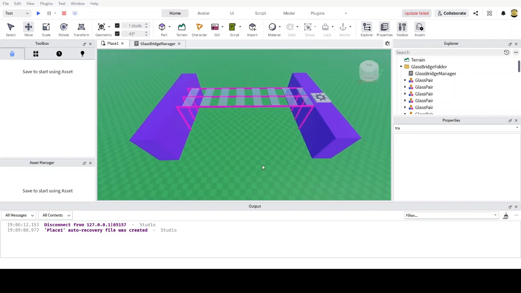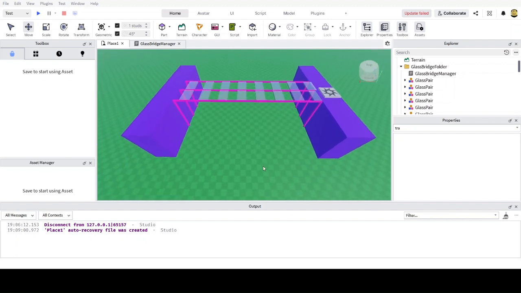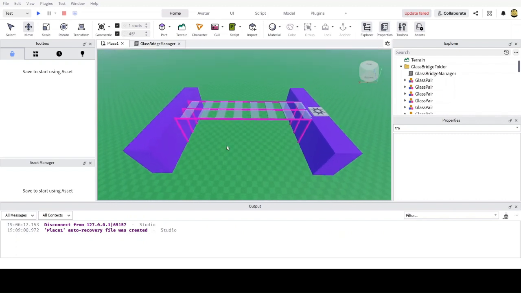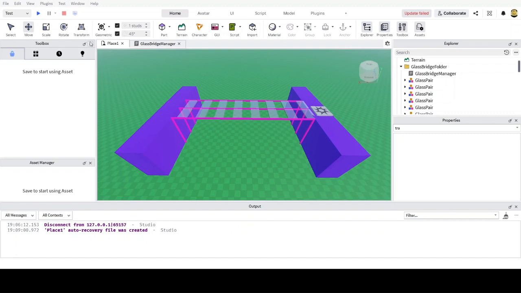Alright guys, one more thing you can do is add a glass breaking sound effect. The way you do it is you go to the toolbox, which is right over here. If you can't see it, I'd suggest you go to the home tab and click this toolbox button. If you click it, you'll be able to see the toolbox.